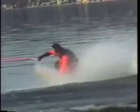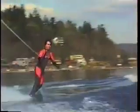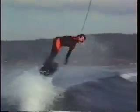Here again, it's best to land on the downside of the wake with your knees bent to absorb the shock and maintain control of the board.